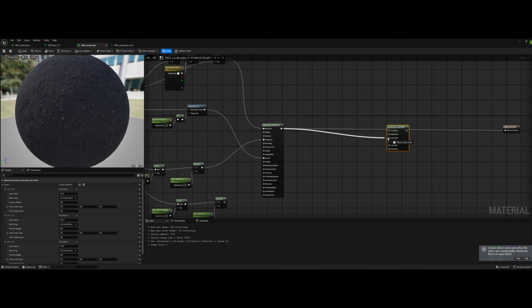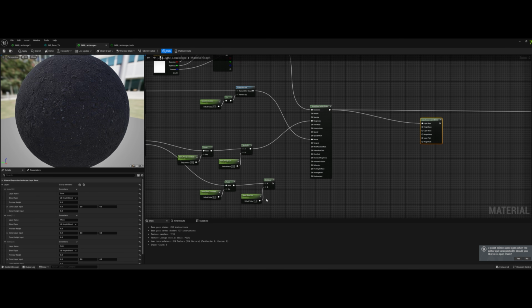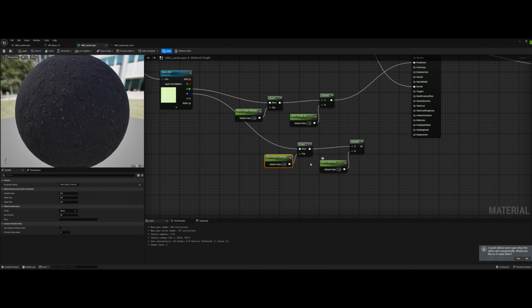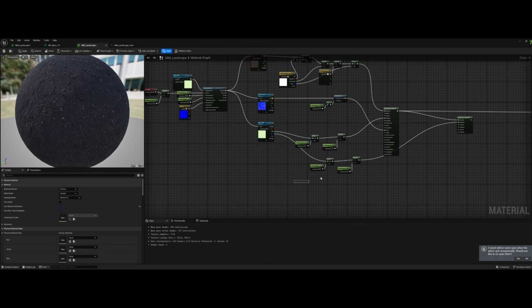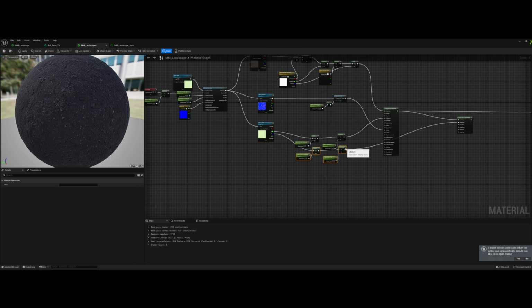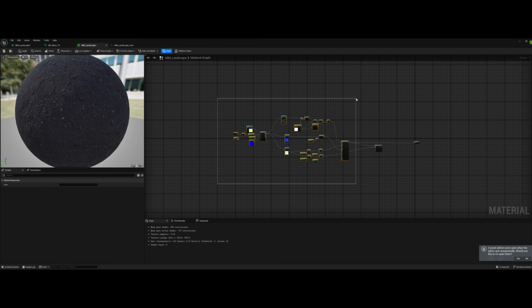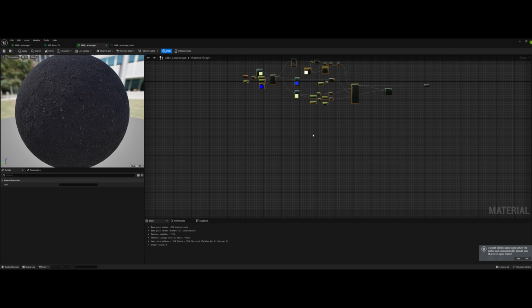So with this, we can plug this one into layer base, and the height, which by the way, I renamed these to blend. So base blend contrast, base blend intensity, because that's what it's actually doing. And it'll be a lot easier as we're going through the material instance to understand that. Cool, so we got that. And we can organize this all a little bit if you'd like. Go in here, and we can just copy this, paste this, and from here you do the same sort of thing and rename things.